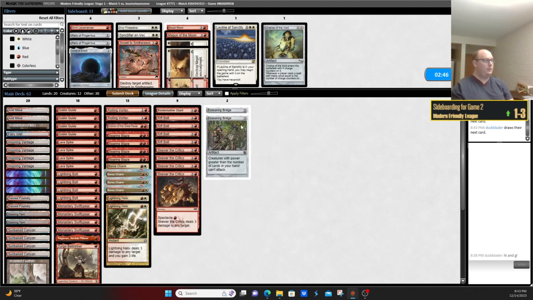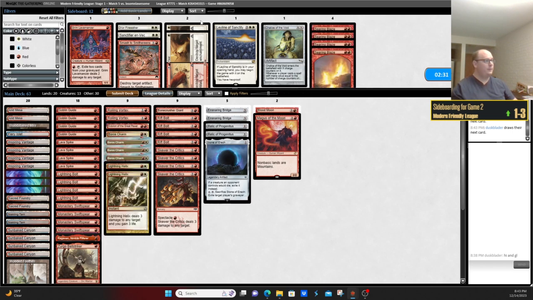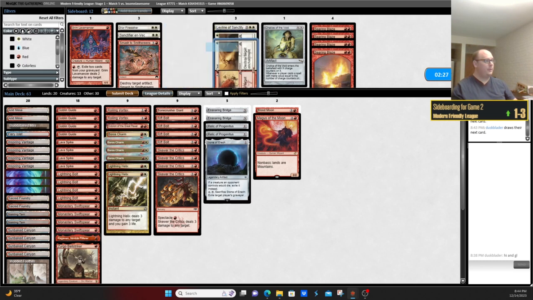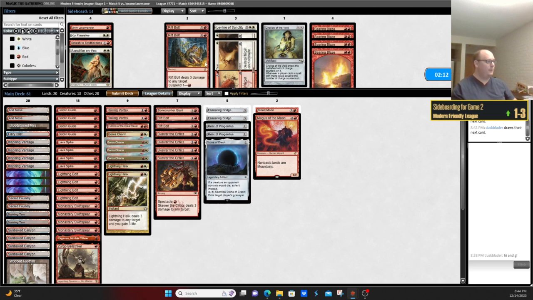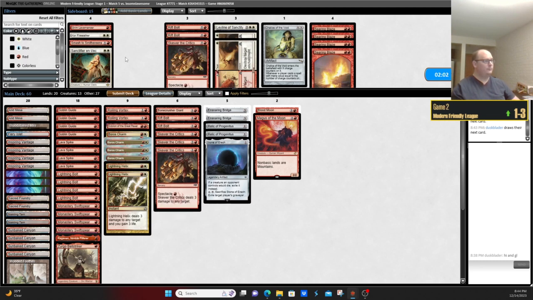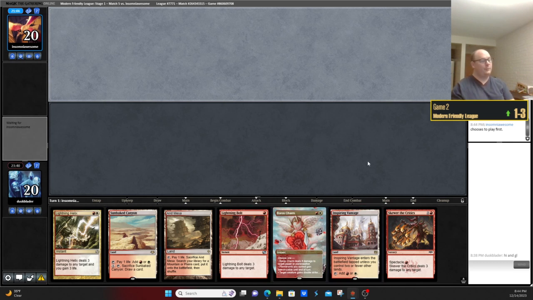Snaring Bridges seem fine. All of our anti-graveyard stuff seems fine. Blood Moon stuff's middling, but we'll see. Definitely want these out. Could potentially bring in these, but Bone Crusher Giant is okay. A couple Rift Bolts and, oh, that was dumb. Yeah, I forgot my most important sideboard card. Quite literally.